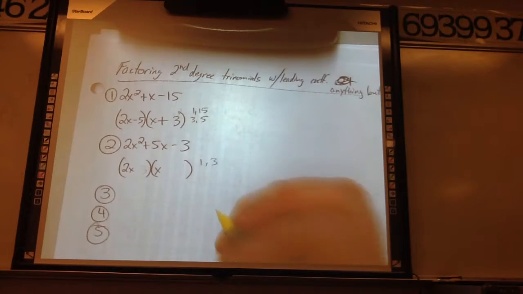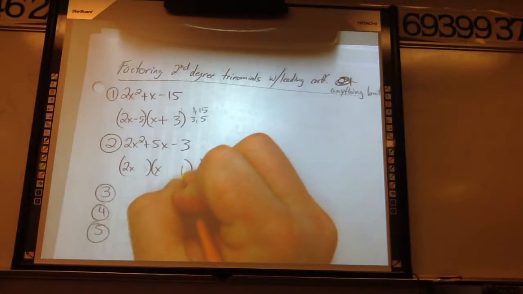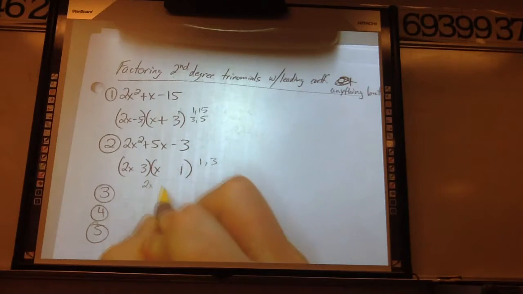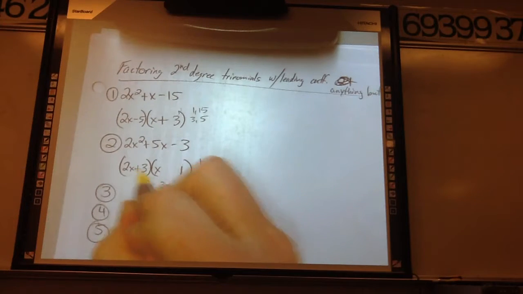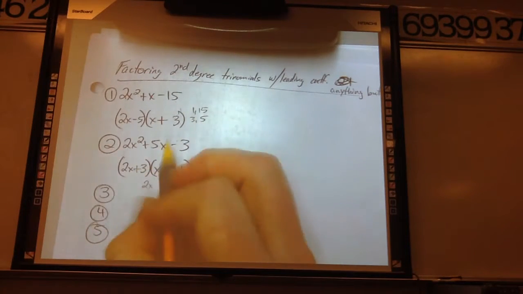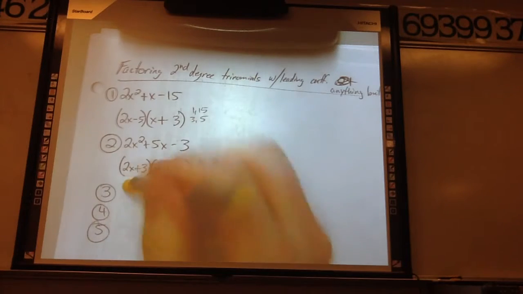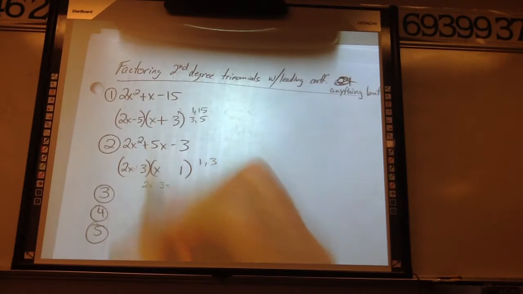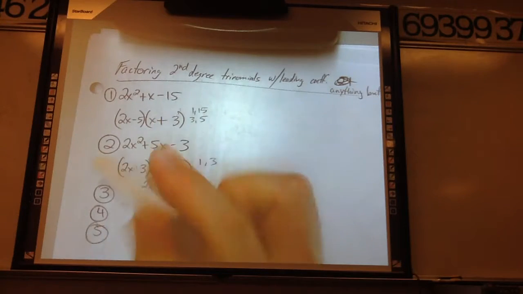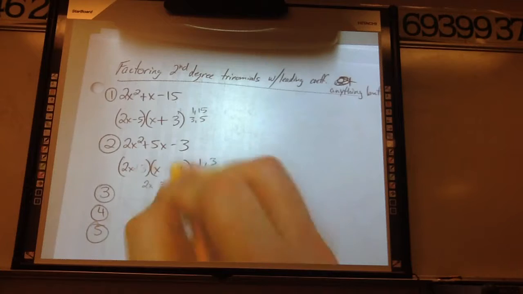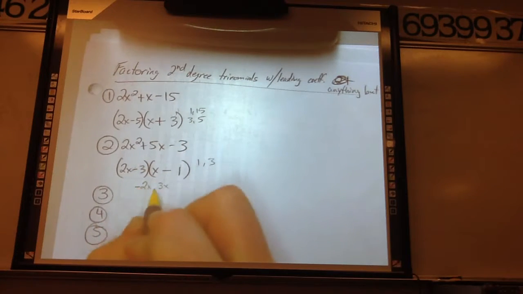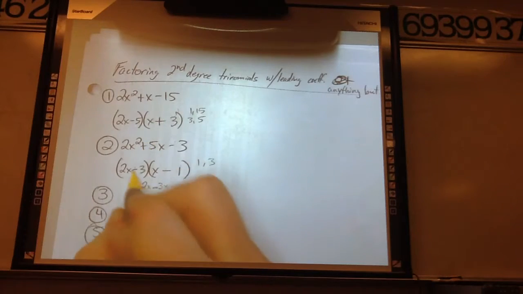Because if you put a 1 here and a 3 there, well 2 times 1 is 2, 3 times x is 3x. Can I make 5 out of 2 and 3? Yes. Positive, positive. Oh, but that doesn't work because this has to be negative, right? I'll just make them both negative. No, because then that's negative. You said both negative, so it'd still be a positive. Negative, negative. That's -5 in the middle, and that's +3 at the end.